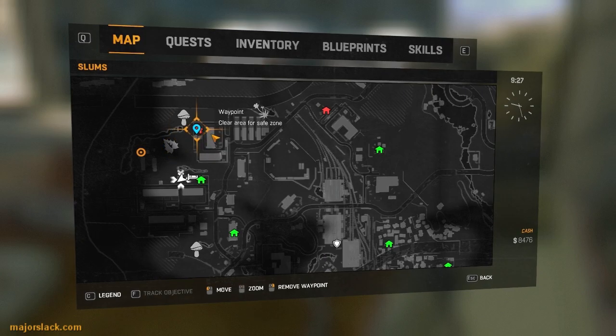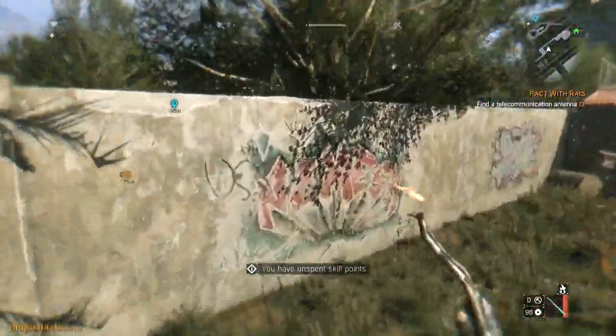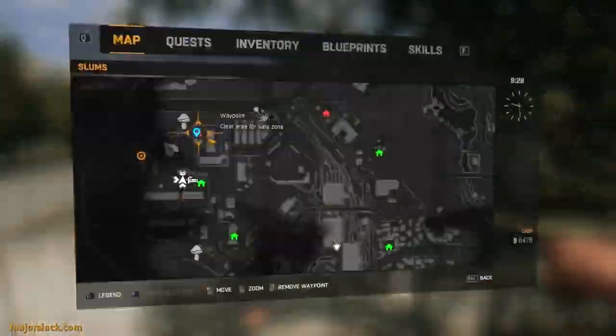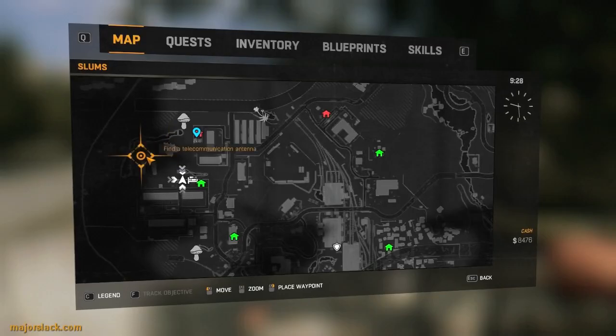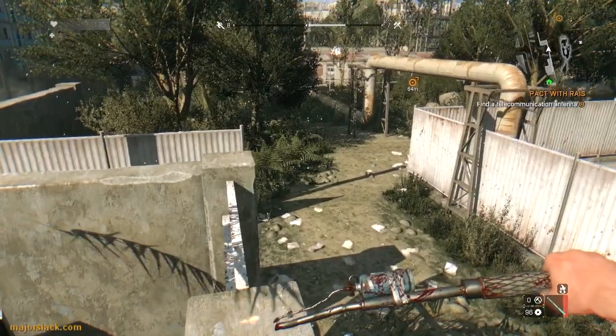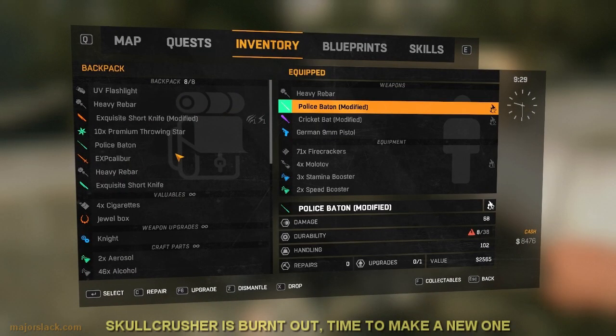Alright, so that's that. That is a mistake. The next destination is the objective for the Pact with Rais. I'll change that in a moment. Yeah, see, that's where we're going next. That safe house will come later. But for now, my police baton is burnt out. It's only got a few hits left in it, so we're going to have to make another one.